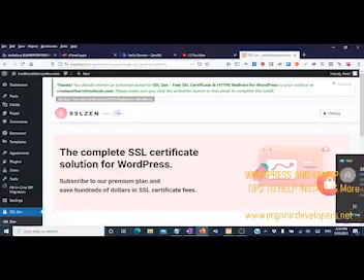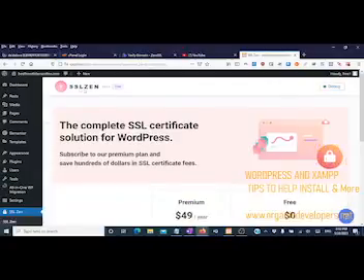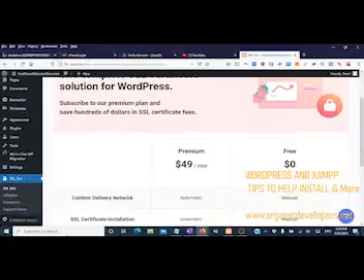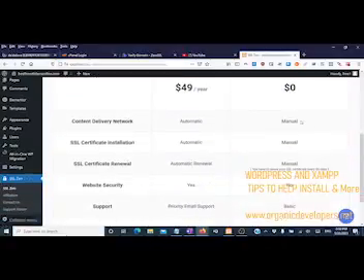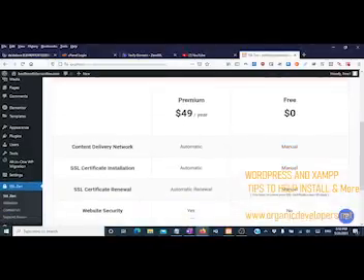I want the free version, whatever it is, free. I don't know how to activate it. Let's just dismiss this for now. We can get back there. We see it right there, SSL Zen. Oh, look, there it is. Free: you have to do it all yourself, $0. Premium: they do it all for you in 5, 4, 3, 2, 1 seconds for $50.